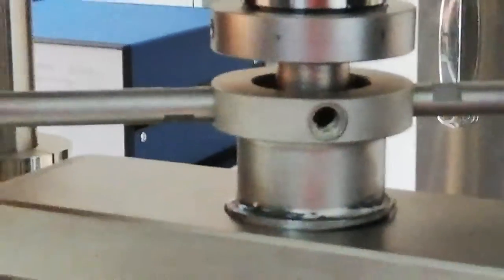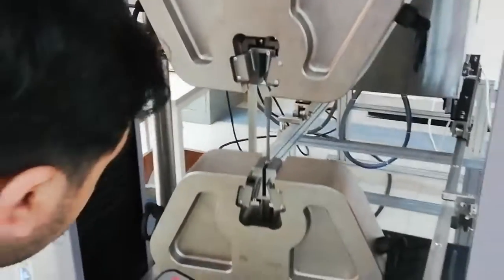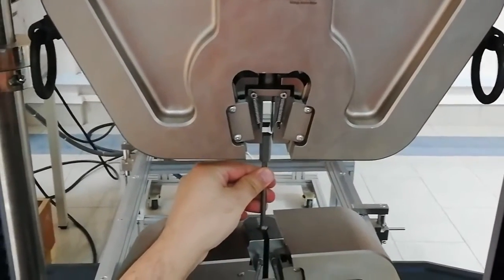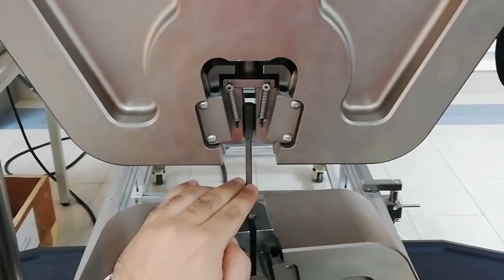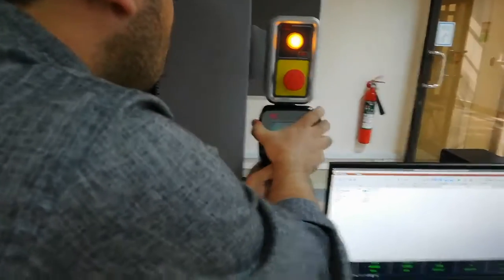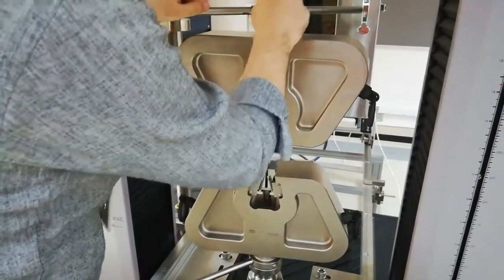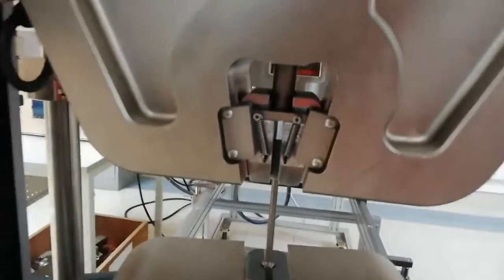From the handset, we have to bring the jaw down to position the specimen. I will unlock and bring down the specimen. You have to position it exactly to the specimen — you should not damage it. You should cover the whole shoulder; the shoulder should be fully covered. Now it is okay. I will lock it again and close the jaw. One side is open and the other side is closed, so I will close it now. Now this is properly closed.